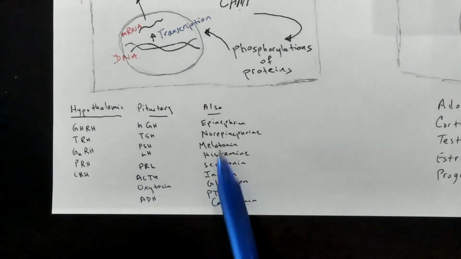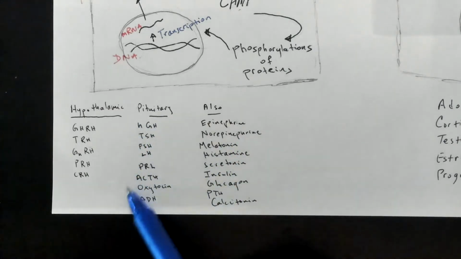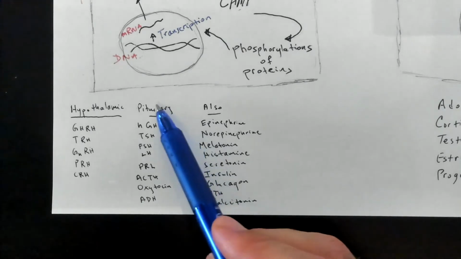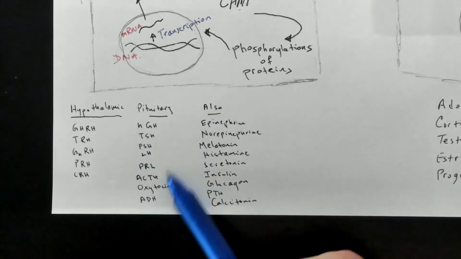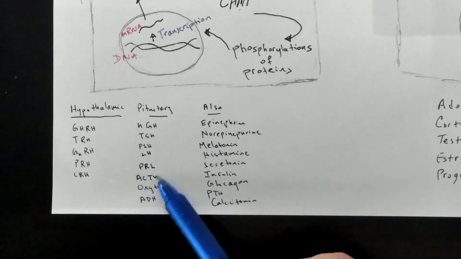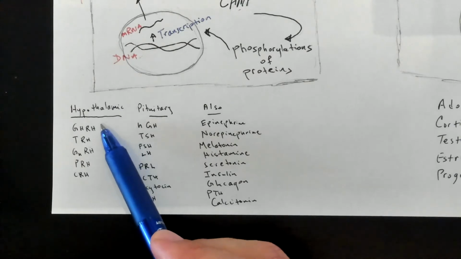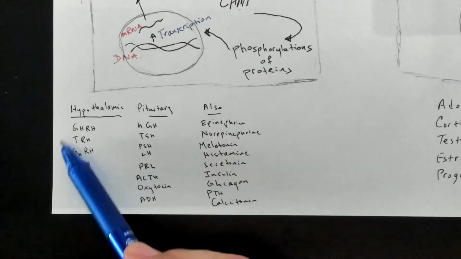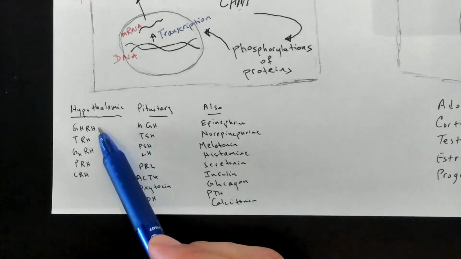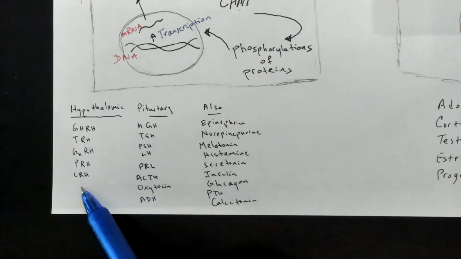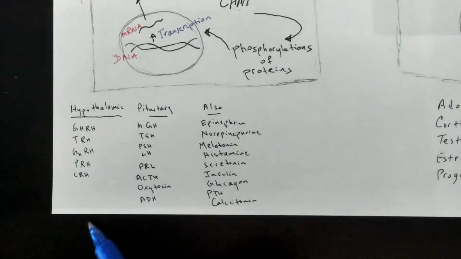And these are some famous ones. There's many more. And then from the pituitary gland, we have all of these that come out of the pituitary. All pituitary hormones are going to be water soluble. And from the hypothalamus, these are the hypothalamic releasing hormones, which we're going to see in a second how they all work. But you can just make a note of this. All the hypothalamic hormones are also water soluble. So a big list of water-soluble hormones, right?